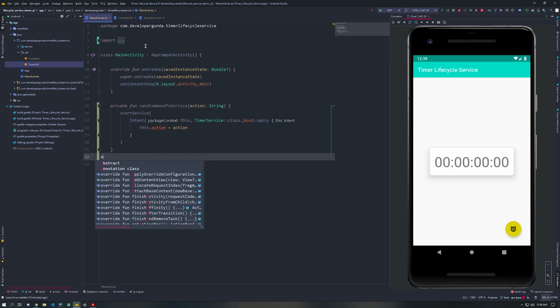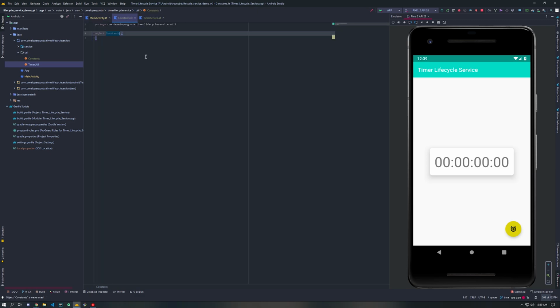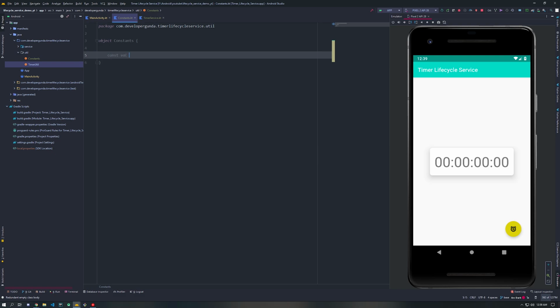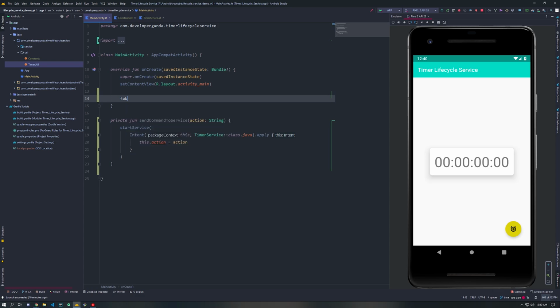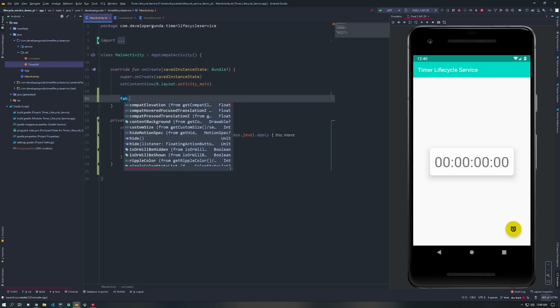And we went for constants, right? So the constants will be like const val ACTION_START_SERVICE. So it's going to be start. So let's see, fab is like a floating action button.